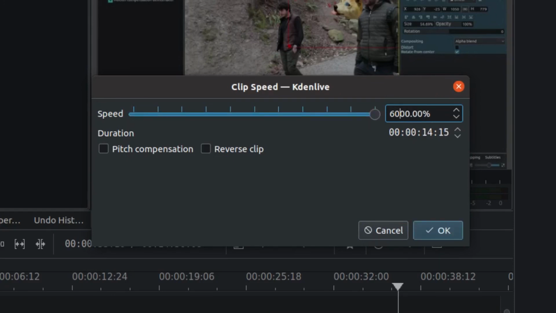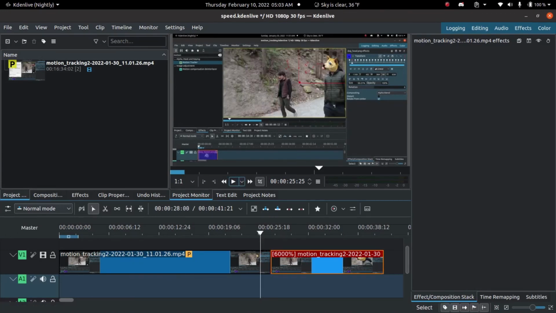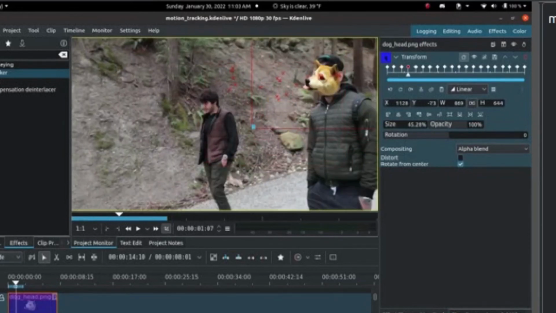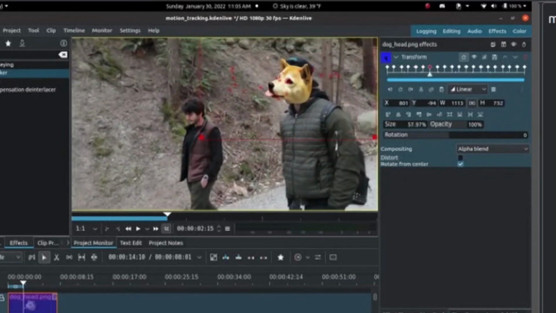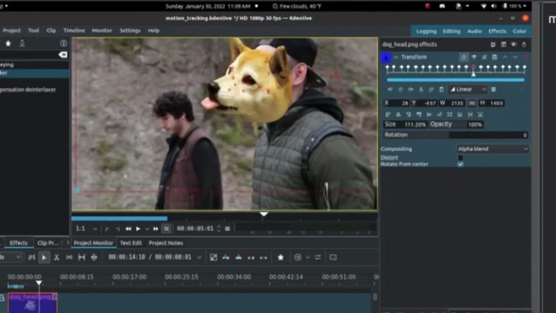We'll click OK, we'll come back here, we'll hit play. And as you can see, we're going through each of the keyframes one by one. And we're done. And that is how to do fast forward.